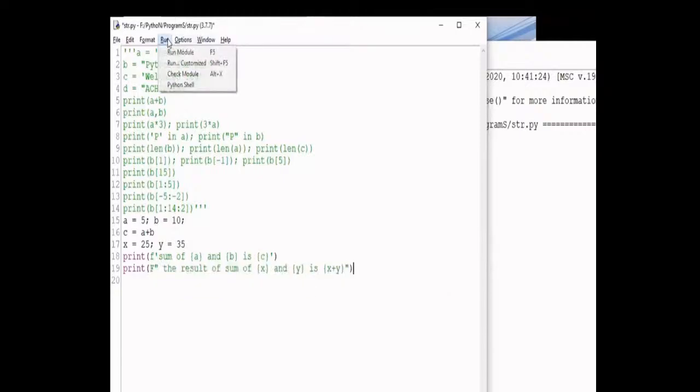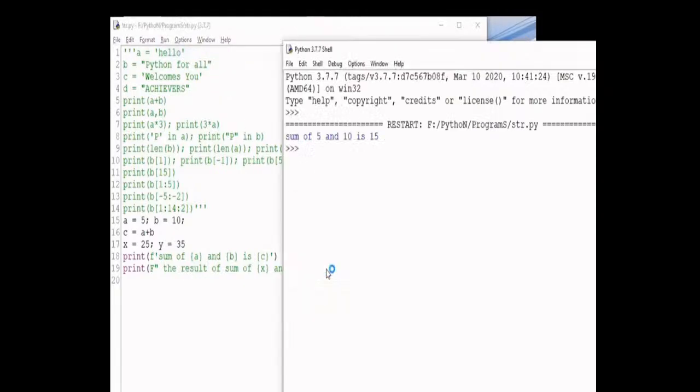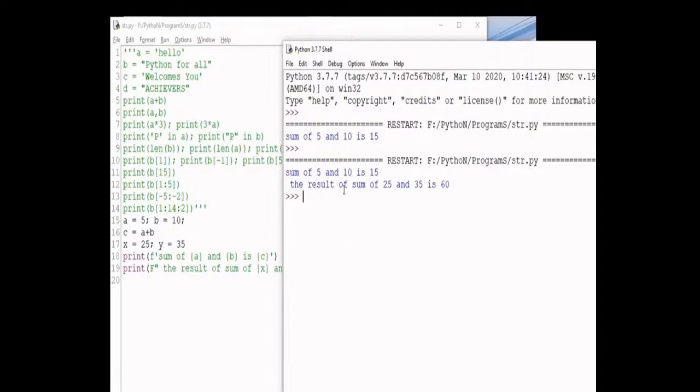Let us execute it now. Yes, the result of sum of 25 and 35 is 60.